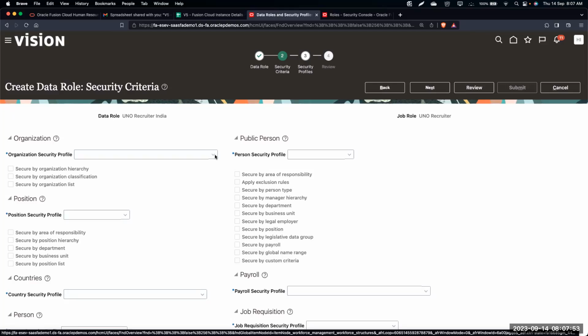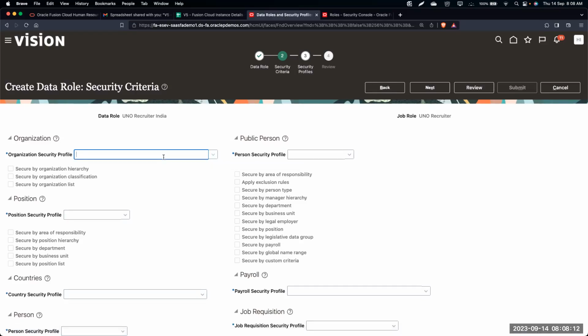First, we have organization. So first we need to understand which organization this particular recruiter should have access to. But our requirement is that they can access all the requisitions from their country, right? So if we define organization, then it will not be very effective. So what we'll do is each and every security profile will have one standard security profile, which is view all.